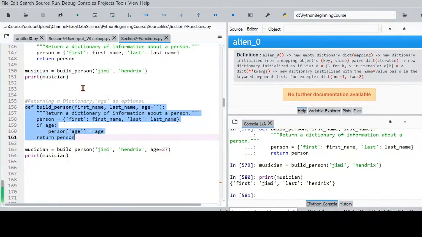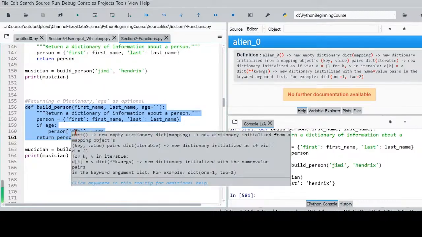We define this function with age as a default empty string value in addition to first name and last name, and return this person. If age is input with a value, then the person has a key-value pair for age also.